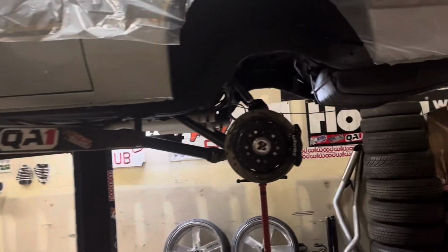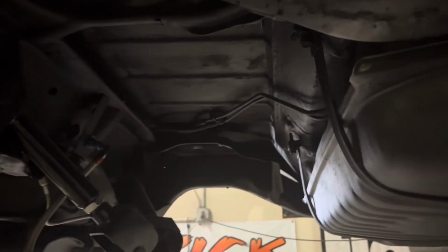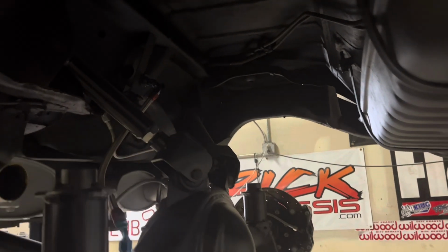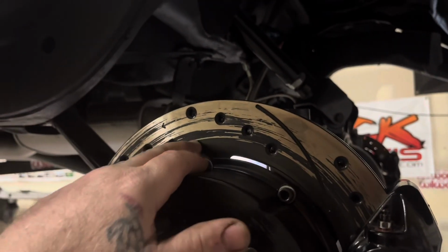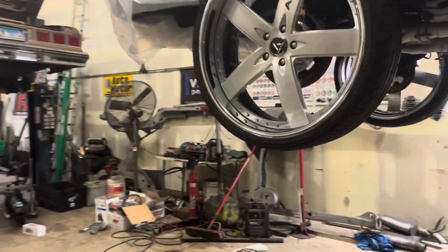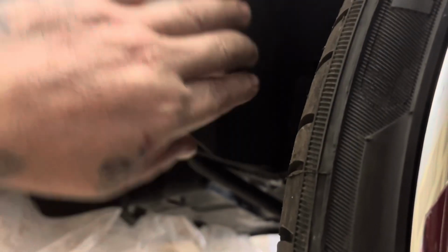But it'll have the cross brace, getting ready. I'll put the cross brace in here, boom. It'll have the anti-roll, boom. Cutting this stuff off, boom. Have the brackets here, boom. The brakes, look, they never even fully got broken in because you really can't drive the car with it sitting up that high. The tires were still touching the fender, especially with my fat ass in there. Just a little bit, but it didn't hurt nothing. But I will have to trim the fender.